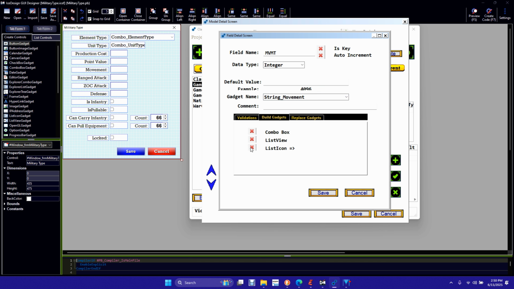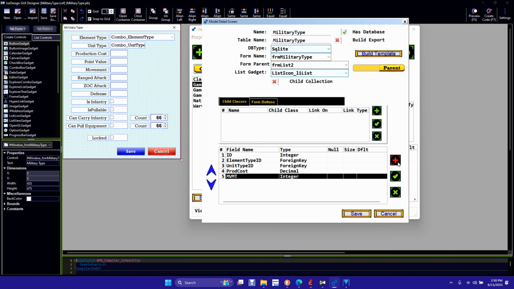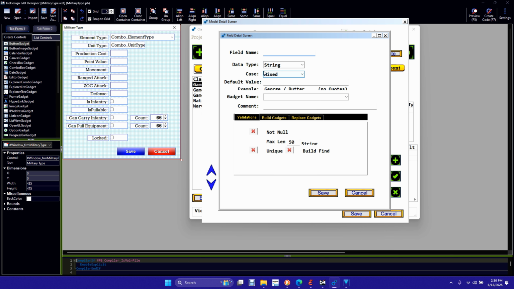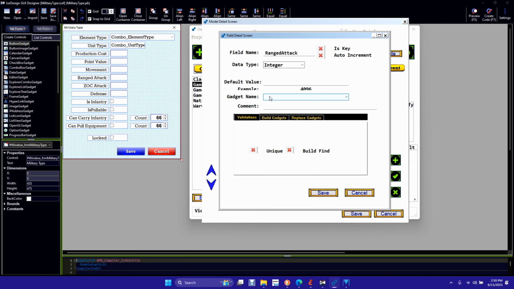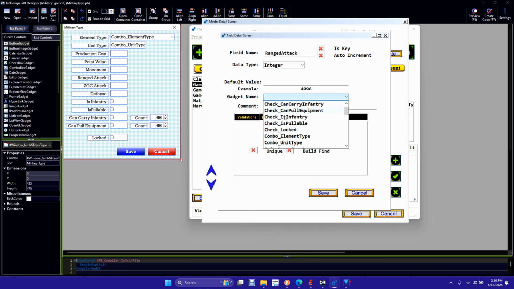And now we can come along and say ranged attack. Ranged attack is an integer, and this will be at a distance. What is its attack? So that should be in here.